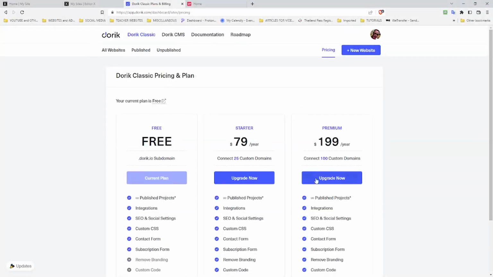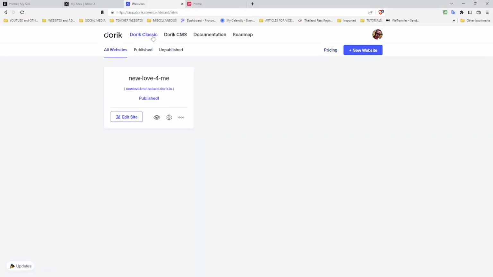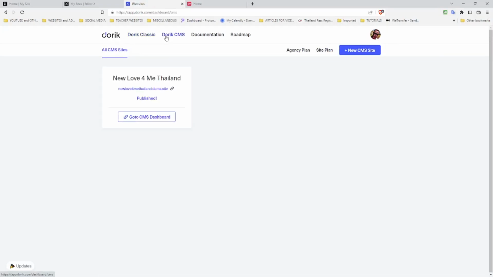However, this also does not include CMS, which I find a bit strange. You can have up to 100 domains, 25 domains with the cheaper one, and you only have one domain, which is their domain, basically. So that is it. There is obviously the classic. There is a Dorik CMS, which is added.